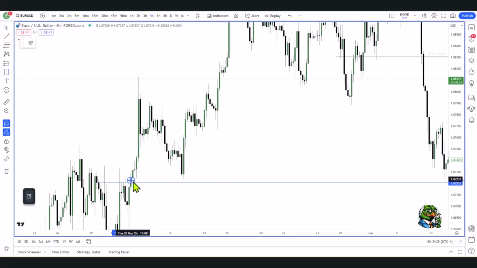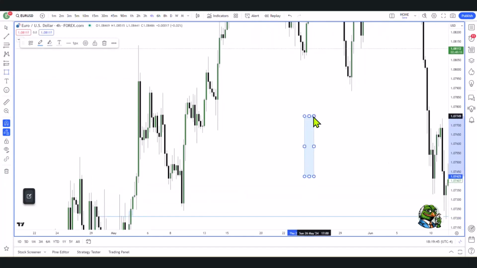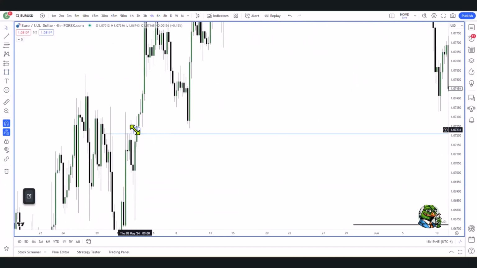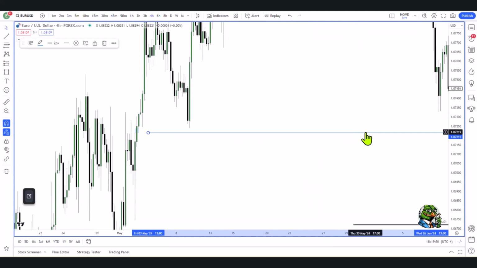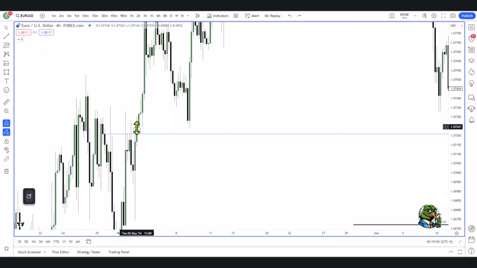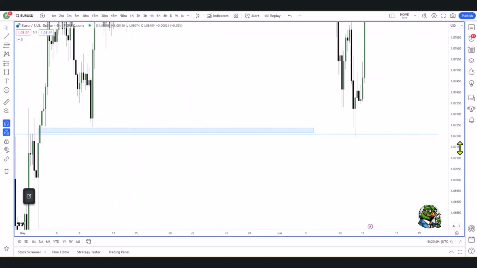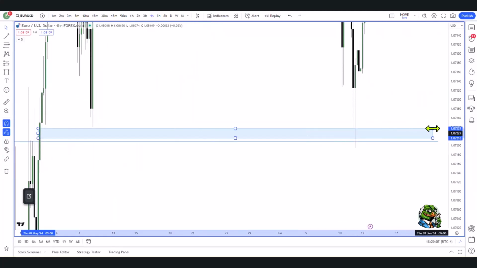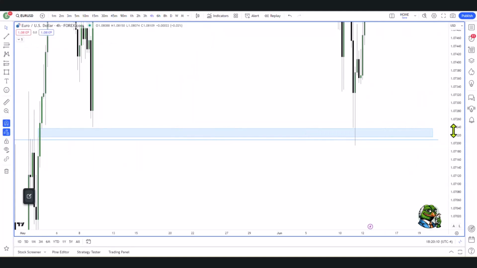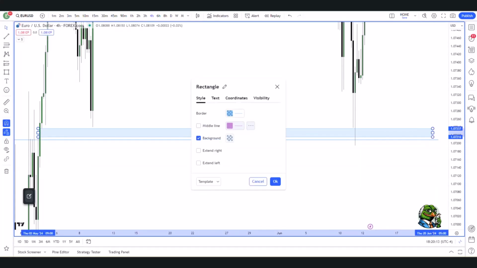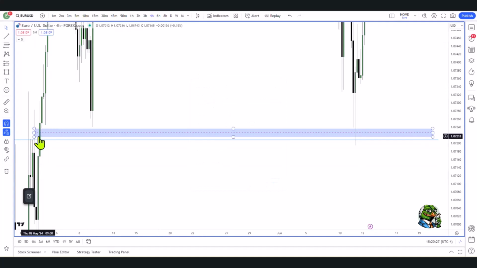The other thing you want to have in your chart are these gaps because they often are support or resistance. Okay, so let me draw this. Hard to grab these when they're so small. There we go. So you can see the market has come, let me make this bigger so it's easy to grab, the market has come into that gap. And let me just make that a different shape. So I've just taken that gap and I put a box so we can see that gap.